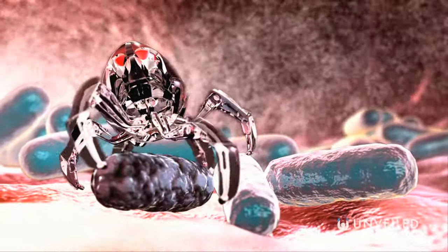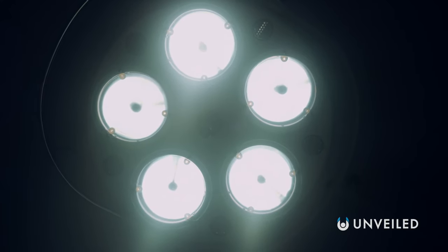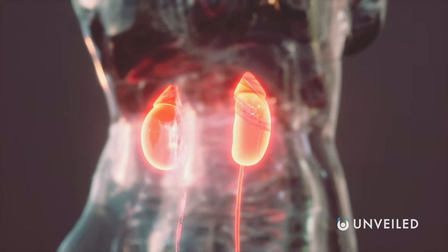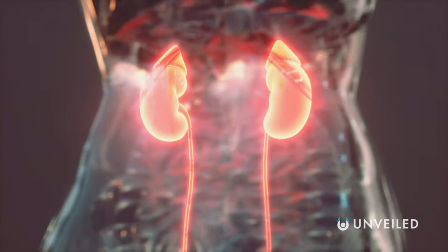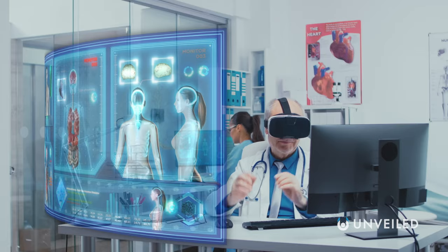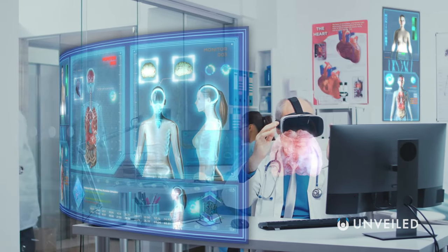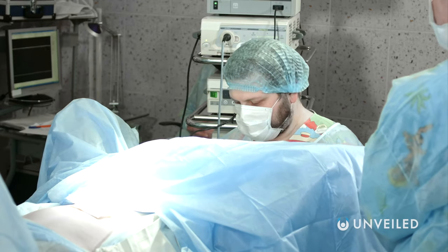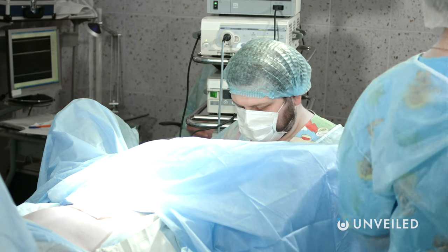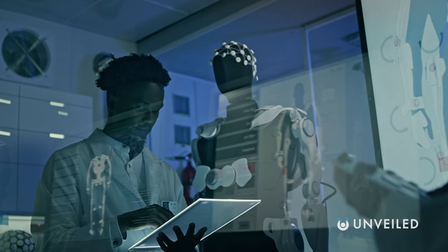How does that sound? Is there a reason to be squeamish or wary? Or actually just to be impressed by what could soon be possible? For one thing, soft robotic procedures may well reduce the need for large incisions. They might end up making operations faster and simpler, which could also reduce many of the other inherent risks of surgery that patients face. Smaller incisions are always going to be better, lowering infection and complication risks, and soft robots may be a way to accomplish that.